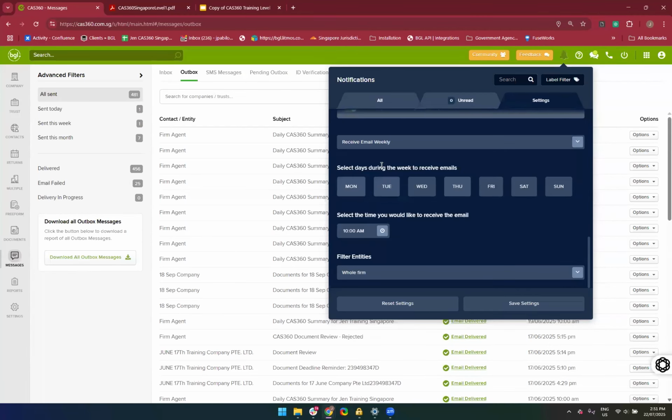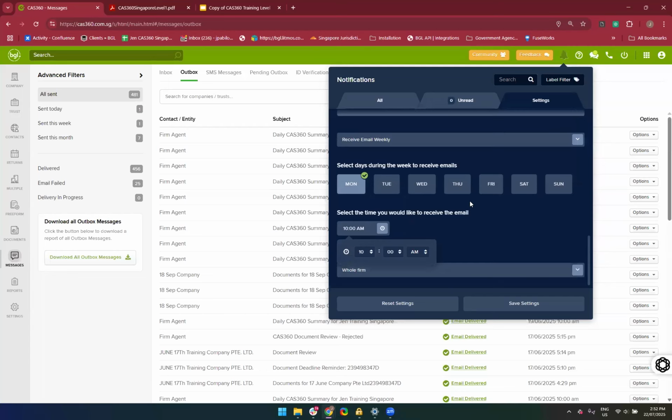You can also select email weekly, and select which day in that week you'd like to receive it. For example, if I select bi-weekly and I want to receive this every Monday of the week at 10 a.m., you can select which time of the day.